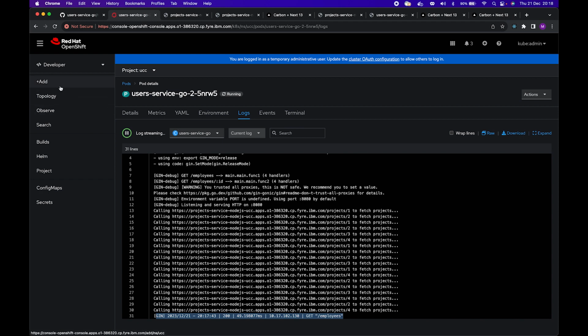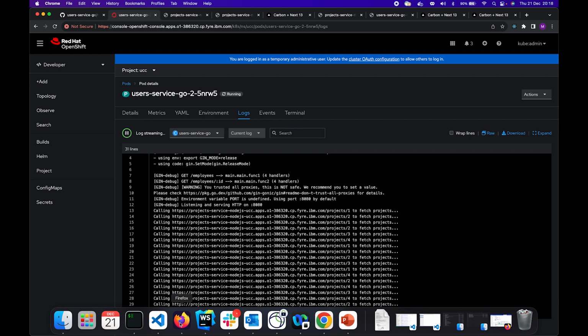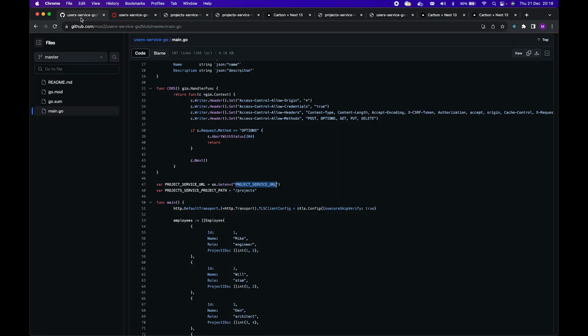There's one other thing you might ask of me. You might ask, why is it that I don't put the URL into the source code? Why am I reading it as an environment variable? And of course, that wouldn't be cloud native design. This is one of the reasons we use cloud platforms, is that the configuration for the runtime of the application is injected by the platform at runtime.